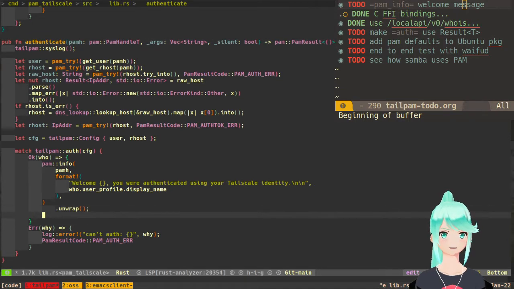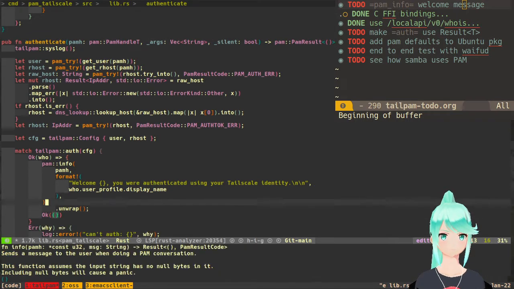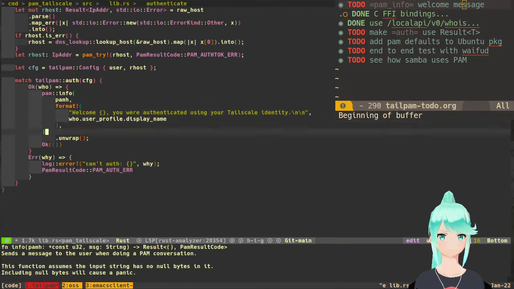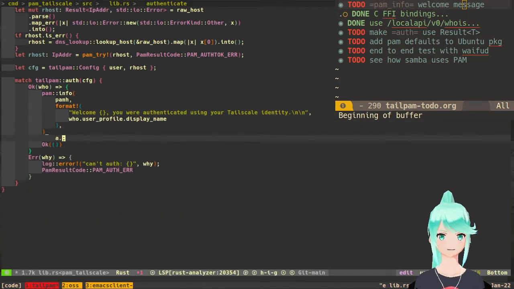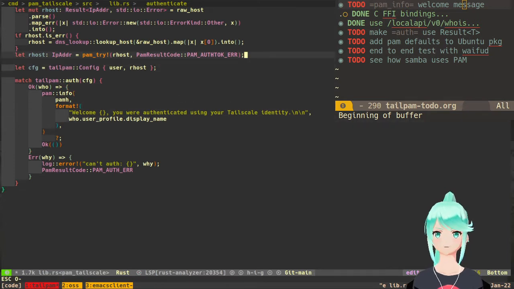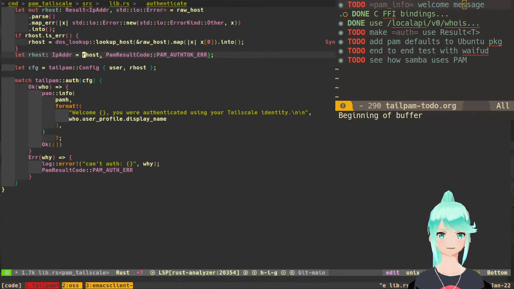And this will be okay. And then this can be a question mark. Oh, that's unwrapping. Okay.